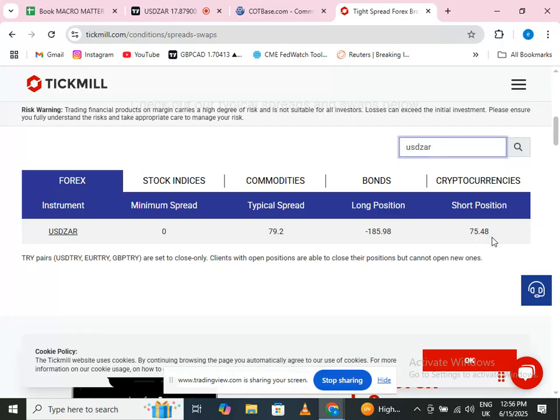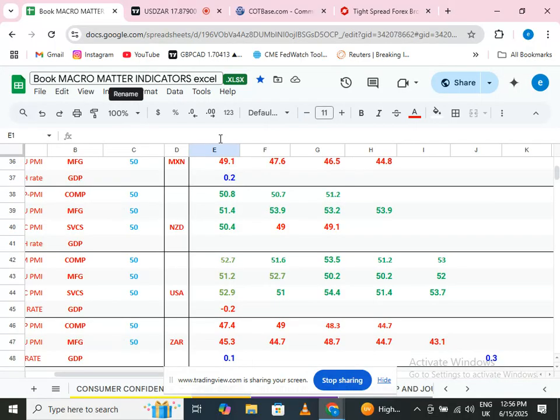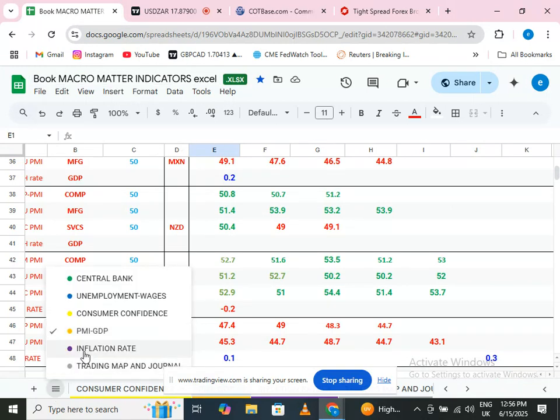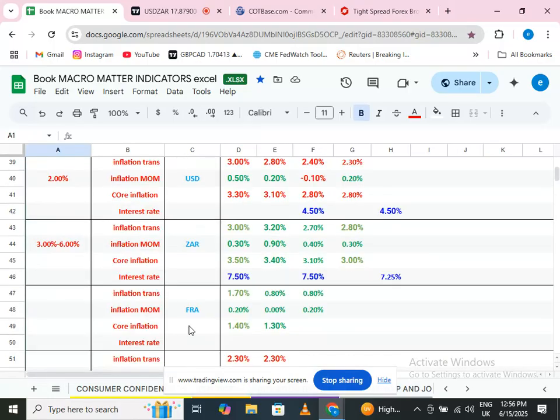And why does the broker pay you by selling? Due to the variation in the interest rates. As I said earlier, the variation in the interest rate is what makes the broker pay you, guys. As I said before, the US interest rate is at 4.25. The ZAR interest rate is at 7.25. So the broker will likely pay you. That's why I say, guys, this is a big opportunity to look at this pair. It's a sell opportunity. See the interest rates.